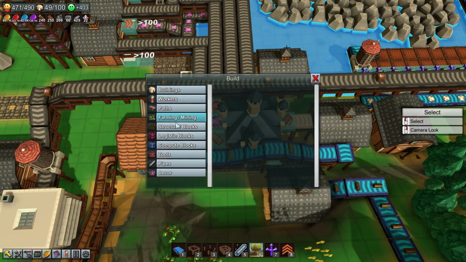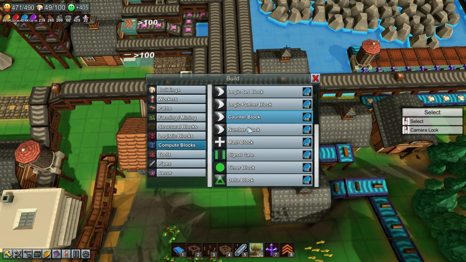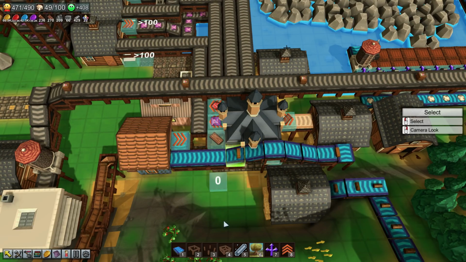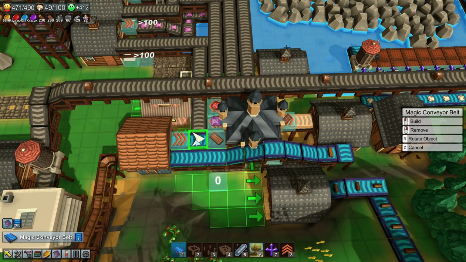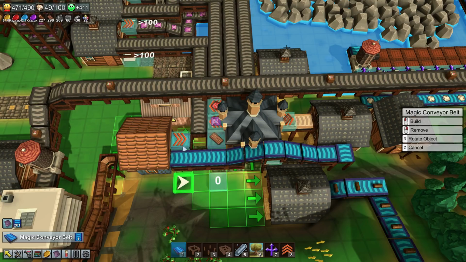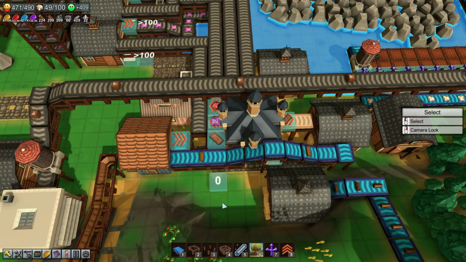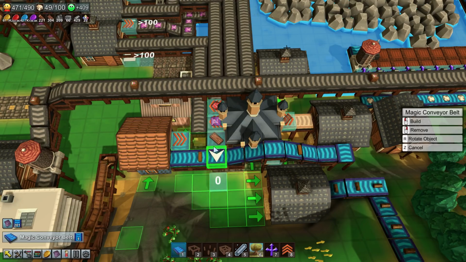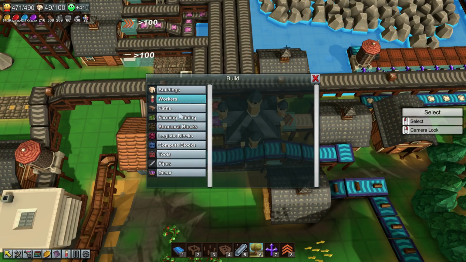Let's do this really quick. Let me grab a number block. Alright, connect that up. We're gonna need to send this off straight again really quick. Alright, so when it's empty, it counts as 0. Which, dang it. Should have clicked on it that way.